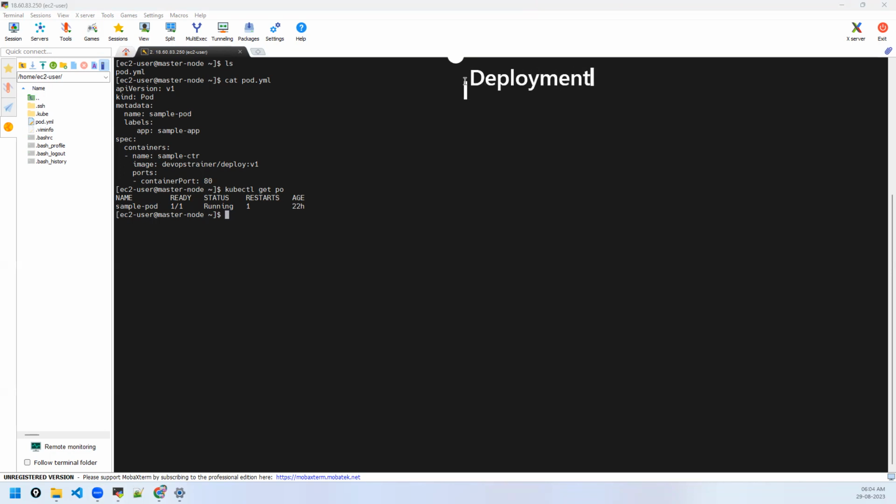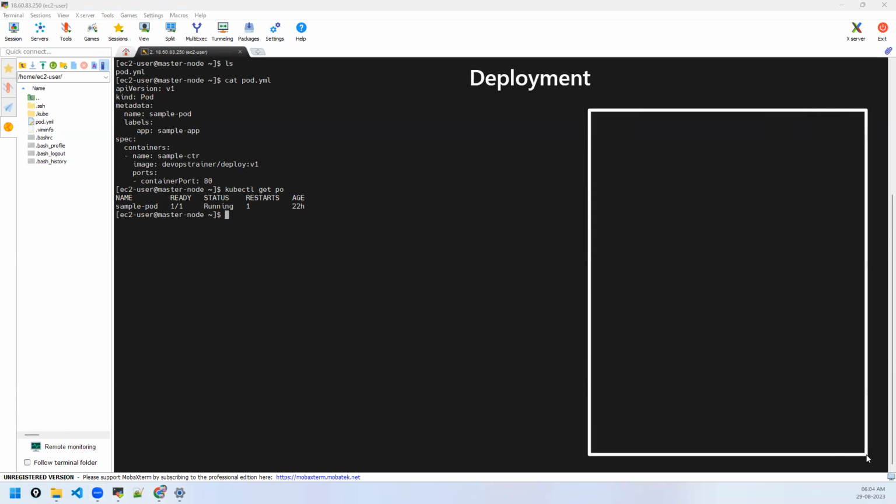Deployment is another REST object in the Kubernetes API. Right. So if we deploy the pod through the deployment object, we can achieve all of this. This is the advanced and the best way of doing it. So what is the difference? What is this deployment object? You can consider the deployment object like a wrapper over your pod.